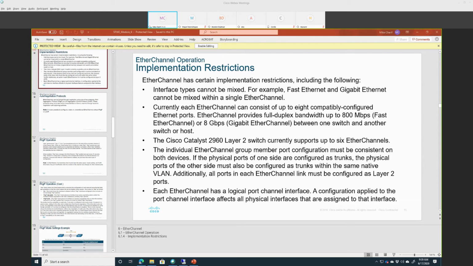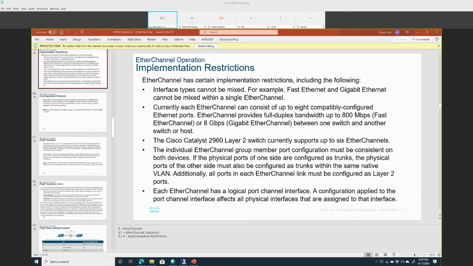So the implementation and restrictions on this. Of course, everything you need to do, you need to follow some kind of guideline or rules. What do you think we need in order to implement EtherChannel? Can we, for example, combine gigabit 0/1 with FastEthernet 0/1?